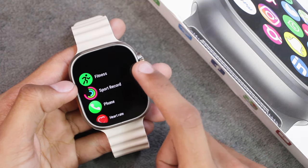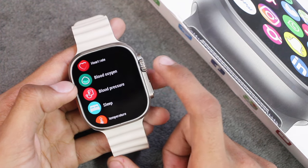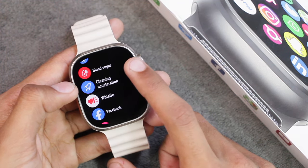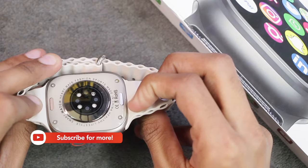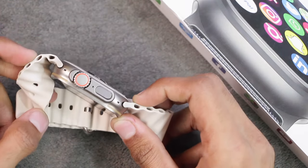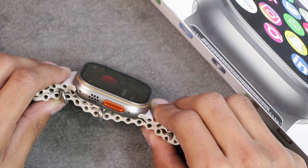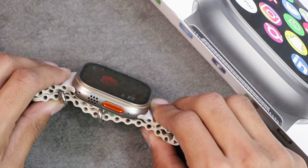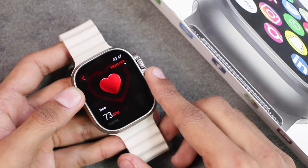First of all, let's take a look at the health applications. If I scroll down, I have heart rate, blood oxygen, blood pressure, body temperature, and blood sugar level checker. If you use any of them in the air, the sensors stop working and the smartwatch refuses to show the data, which means that it has a proximity sensor. Now let's try it with straps at the back. The sensors are continuing to work and the smartwatch has started to show values, which is quite disappointing to hear, and it means that the smartwatch does not have wear detection.